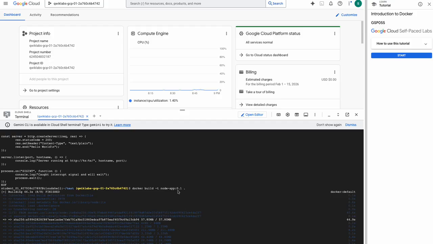If you don't specify a tag, it defaults to latest, and it becomes more difficult to distinguish a newer image from older ones. Also notice how each line in the Dockerfile results in an intermediate container layer as the image is built.